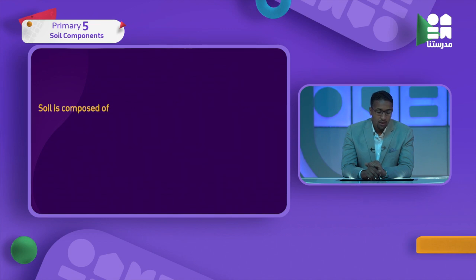And we said soil is composed of different components as shown in this figure.